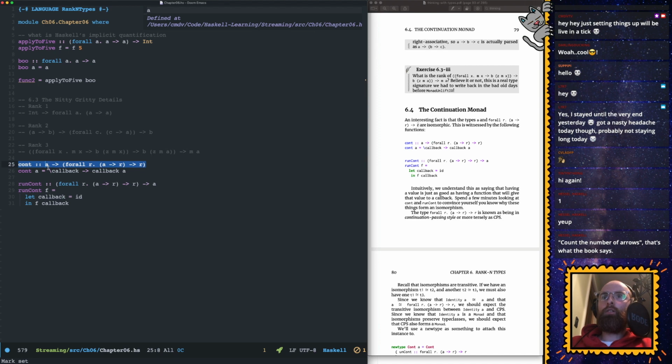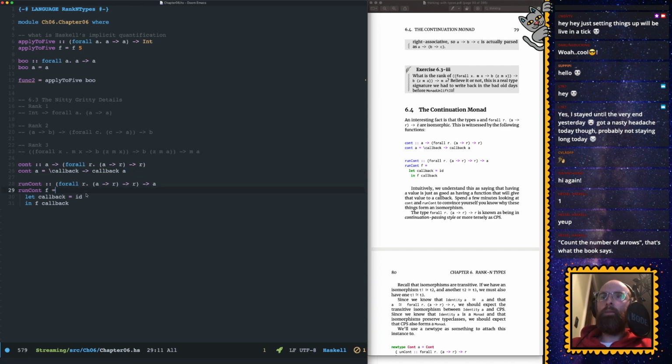So cont takes an A and it returns a function that expects a function of A to R. To do that, we create a lambda which returns our function, and the first value is going to be this, and then we run A into the callback. Okay, that makes sense.